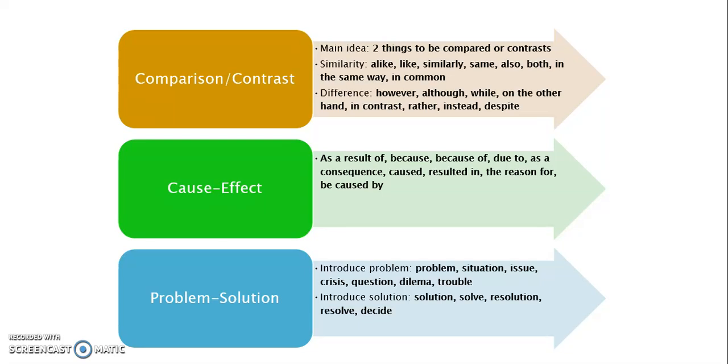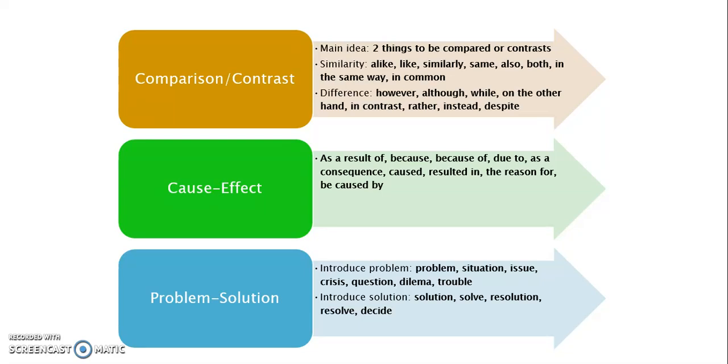Problem and solution. It usually introduces the problem by content words, not necessarily linking words that refer to a problem, such as situation, issue, crisis, question, dilemma, and trouble. Problem and solution, they usually interpret the solution by giving words such as solve, resolution, resolve, decide, one of the ways we can help, etc.